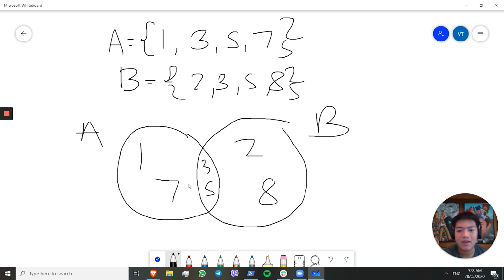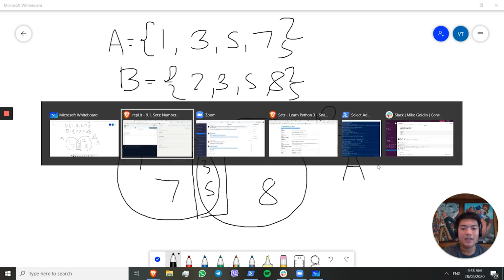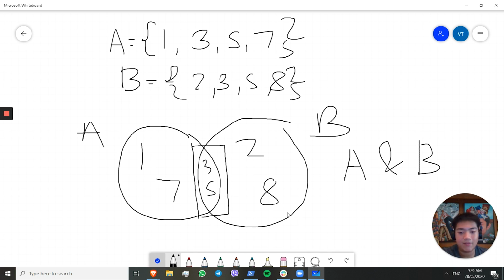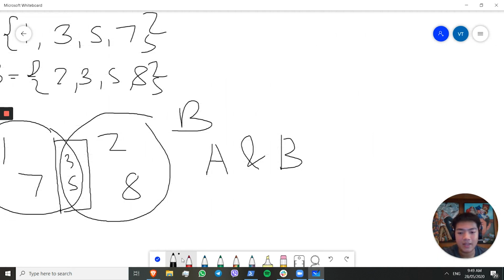If you remember from math class, this part is called the intersection of A and B. In Python, that's denoted as A & B, and this will return a set with these two things. So A & B will be equal to {3, 5}.